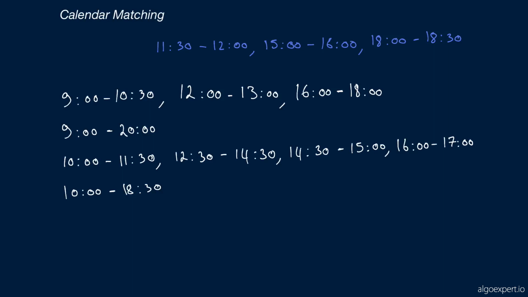In this question, you're given the following scenario. You are working at a company and you want to schedule a meeting with one of your coworkers. Now, as you can imagine, that meeting is going to have a duration. Maybe it's going to be a 30-minute meeting. Maybe it's going to be a 1-hour-long meeting. And you're given that duration here.